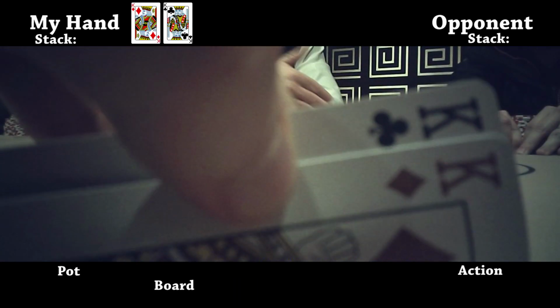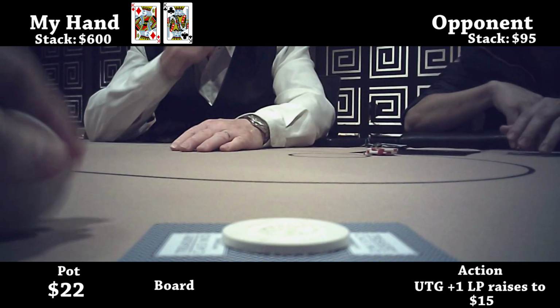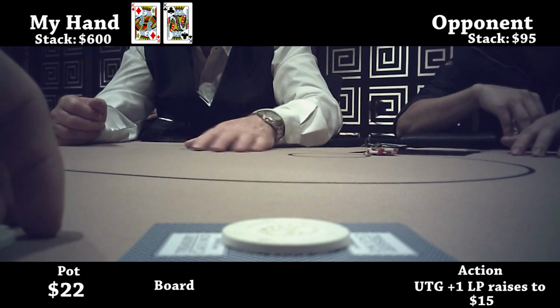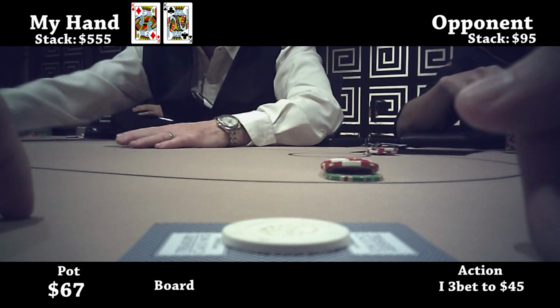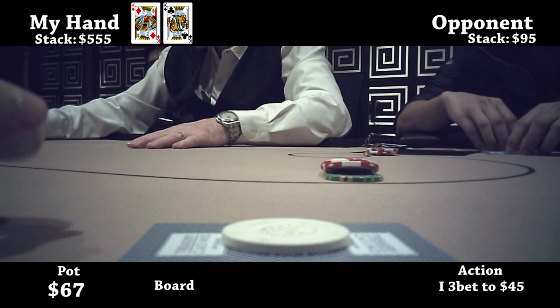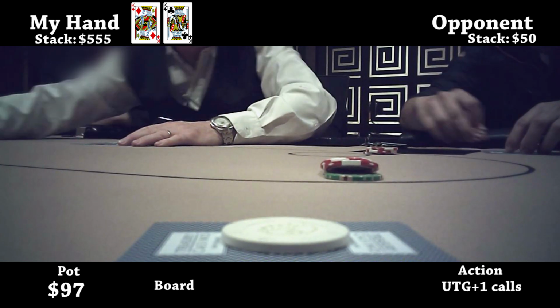Okay, in this hand we pick up pocket kings in middle position, facing an under the gun open to $15 from a short stacked player. I've got a clear 3-bet, so I raise it up to $45. And he calls, leaving himself about $50 behind.